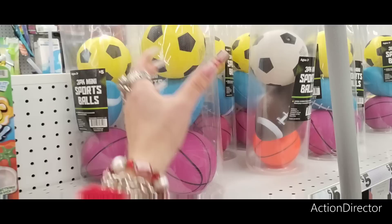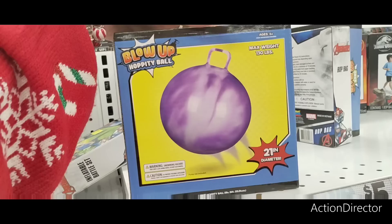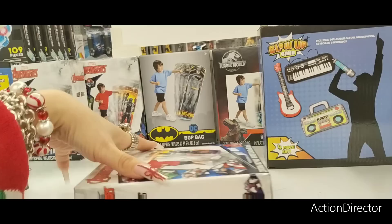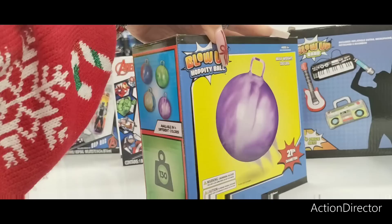They also have these for five dollars — you get three of them, that's a pretty good deal. There's a blow-up hippity hop ball — includes one hippity hop ball, ages six and up. He's five, so I don't know if his parents want me to get him a punching item. Could be fun though — this is cute. I don't even know what color it is — green, I don't know. Let me know what to get him, he's five.